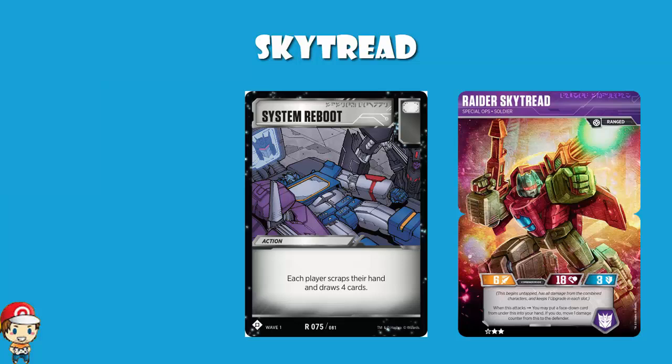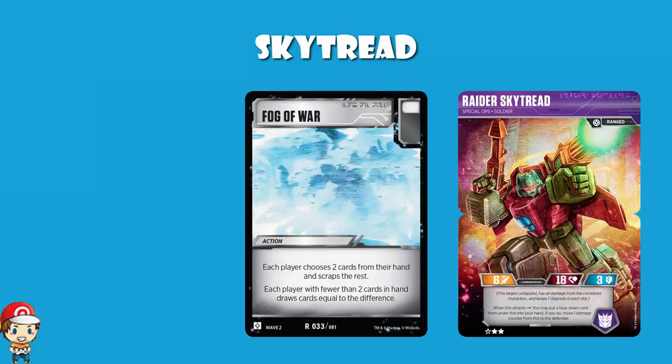The other nice option, which doesn't give you quite as much draw but could be a lot more fun, is Fog of War. Fog of War basically says everybody either draws until they've got 2 cards in hand or discards until they've got 2 cards in hand. So if you've got a 0 card hand and your opponent's got a large hand, Fog of War could be pretty gosh darned awesome.